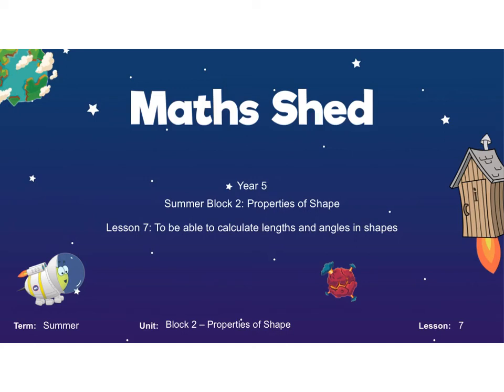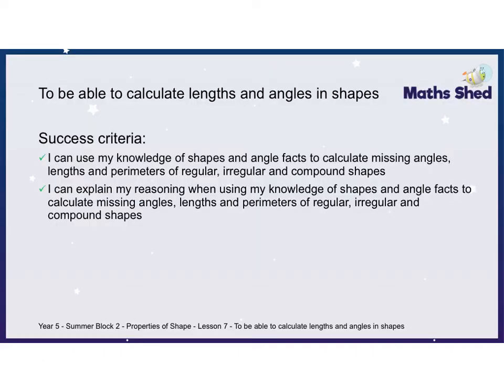Okay, so today we're continuing with angles, and this one is to be able to calculate lengths and angles in shapes. So by the end of the lesson, you should be able to use your knowledge of shapes and angle facts to calculate missing angles, lengths, and perimeters of regular, irregular, and compound shapes, and to be able to use your reasoning skills using that knowledge.